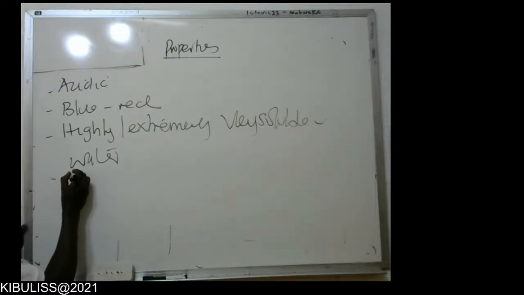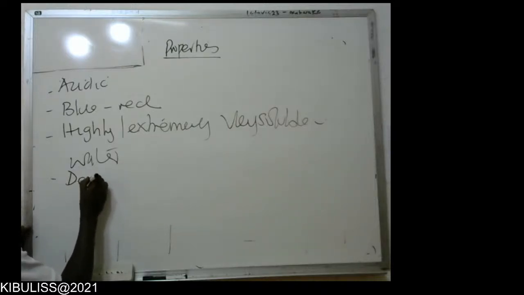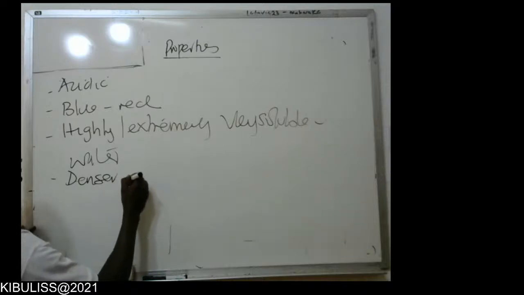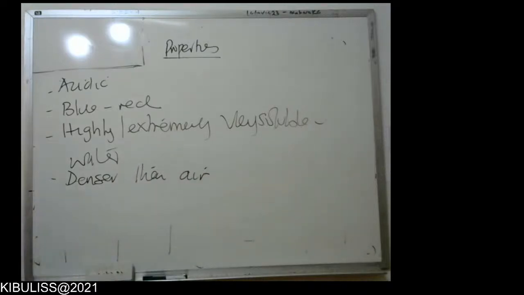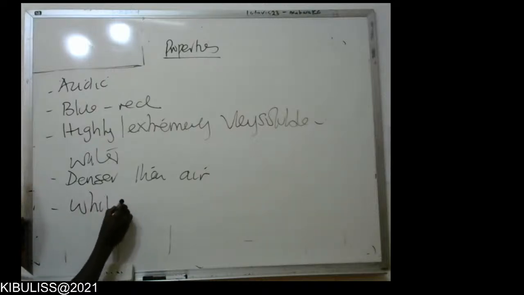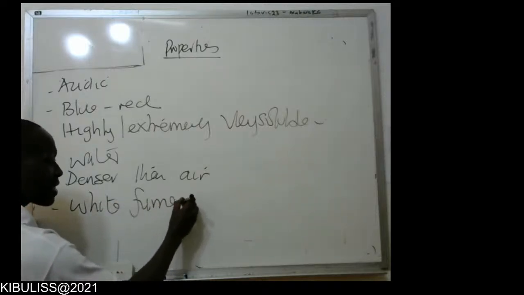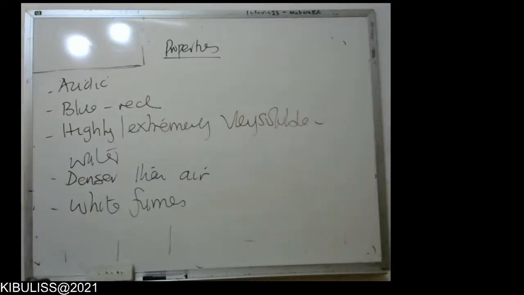Method of collection: it is a heavy gas, so it's the gas that is denser or heavier than air. Simple physical properties: actually it appears as white fumes, but not dense. The one with ammonia becomes more thick, like a thick cloud, not a light one. So white fumes, but yet they become dense. So these are a few physical properties.